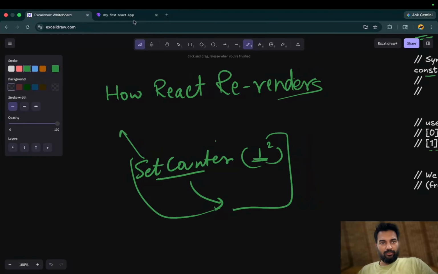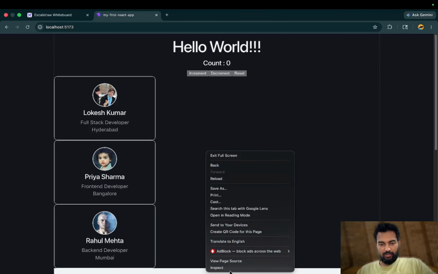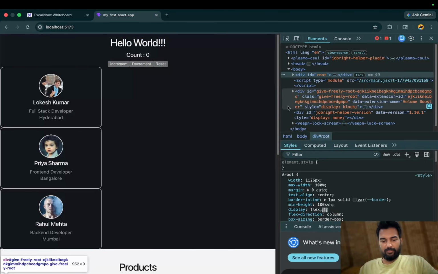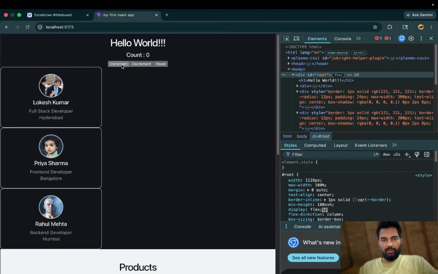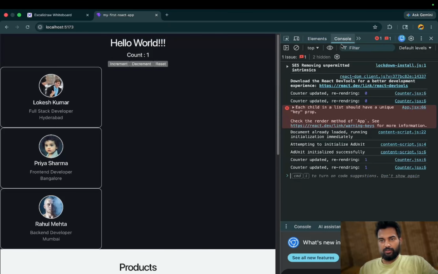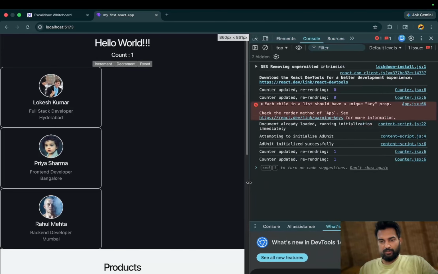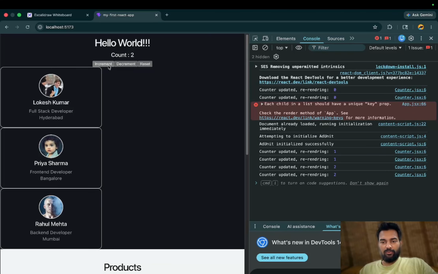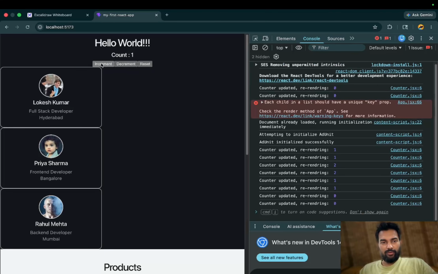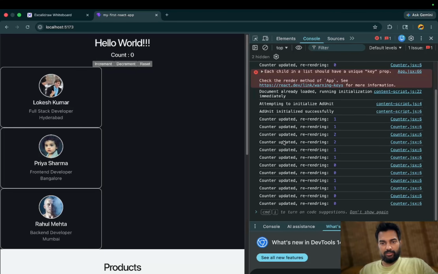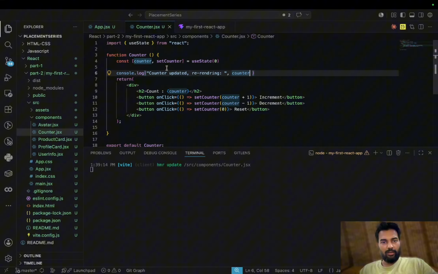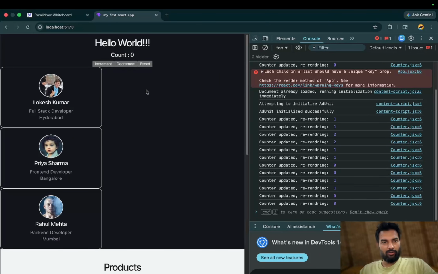And I will go here and in inspect. And now if I do increment, okay, need to go in console. Here we will see counter updated re-rendering 1, counter updated 2, then decrement, then reset. So every time I'm doing any change, this is consoling, which means this whole component is updated right now.